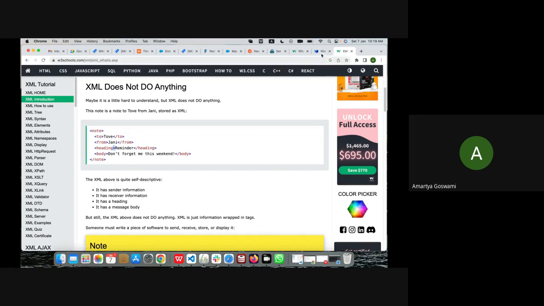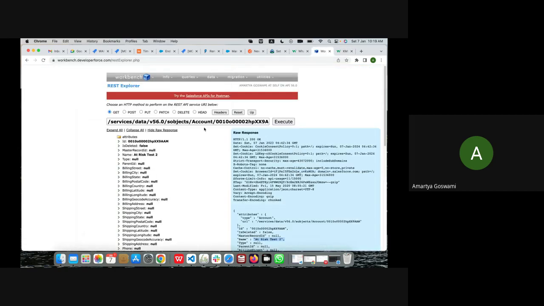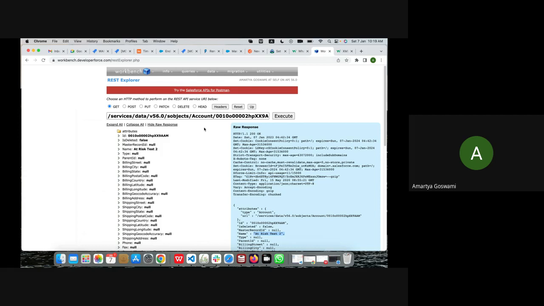Second thing is that when we are providing data from Salesforce to any other system, the default format without coding is JSON format.